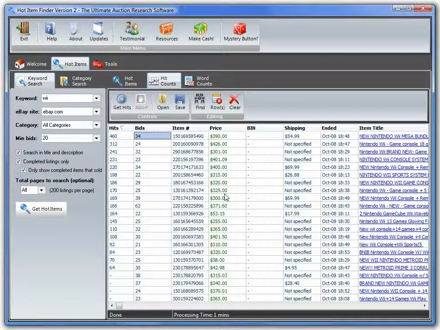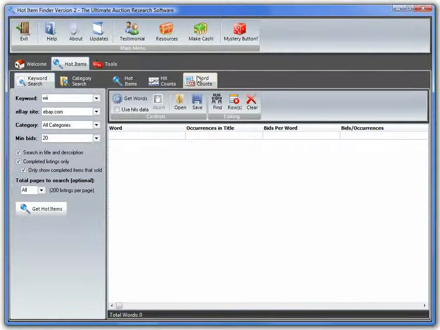In the next video, I'm going to show you how to utilize the word count report. Now, I know that a lot of people probably won't even use this, but I can't emphasize how important it is. It may not seem important at first, and you probably play around with this and you'd be like, "Oh, what's this garbage? This is useless." But after I explain to you how important it is and how you can benefit from the data that this generates, then I think you'll reconsider and start using it a lot more.